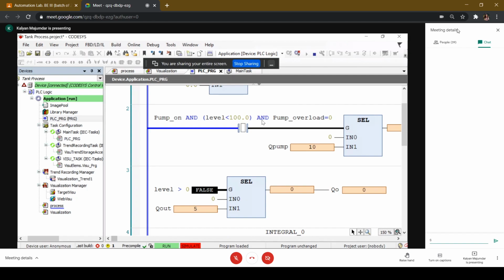যদি পাম্প অফ হয় তাহলে this is 0. There are two possible values. If the pump is off, this inflow rate is 0. If the pump is on, normally the inflow rate is 10 or whatever value you assume. And if the pump is at a fault value, that it's operating, but the flow rate has been reduced, so something between 0 and max, it should be something between 0 and 10. So you can assume any value, 6, 7, or whatever.